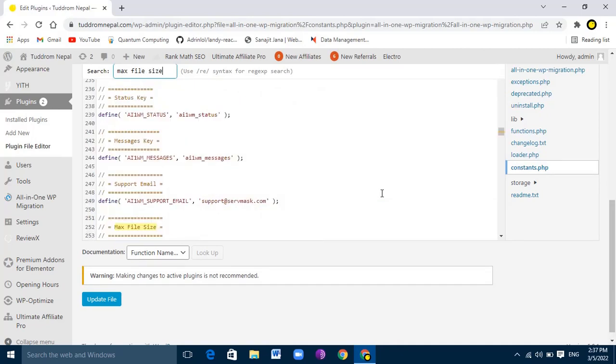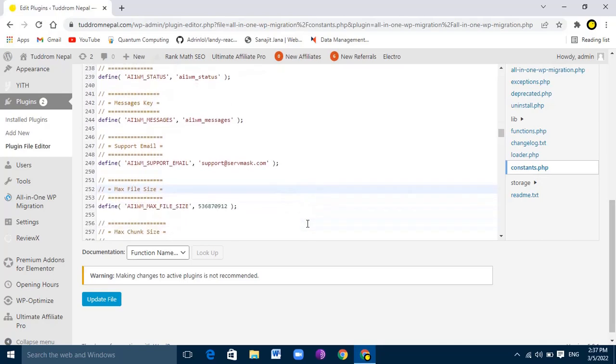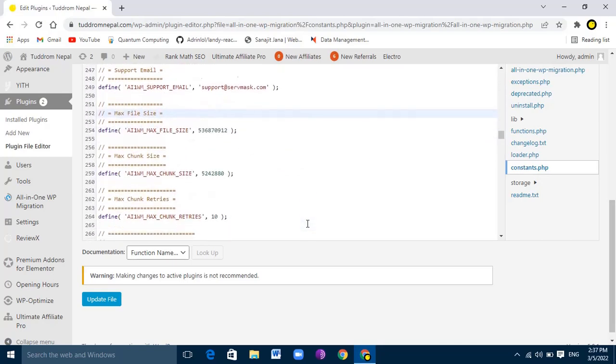Then increase the size from 256 MB to 5 GB or a capacity of your choice.